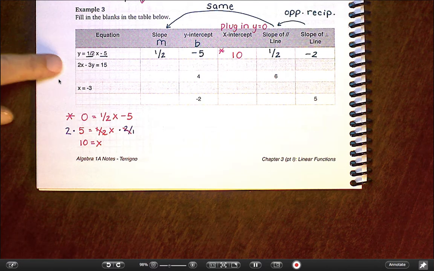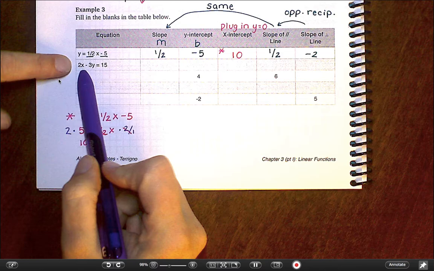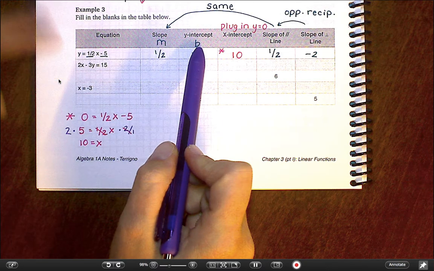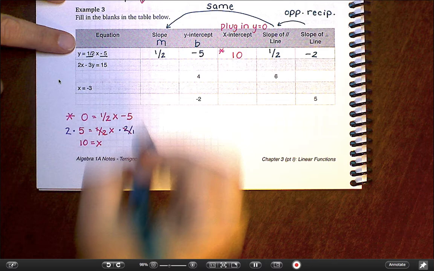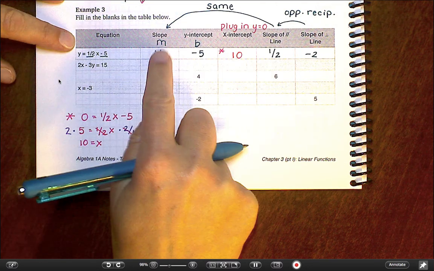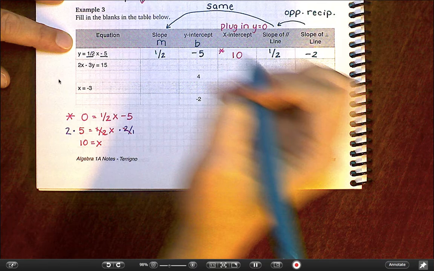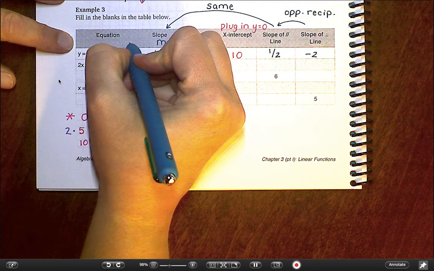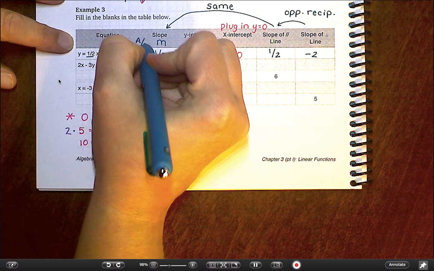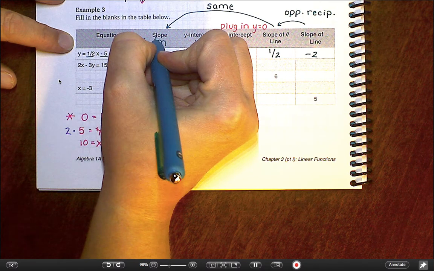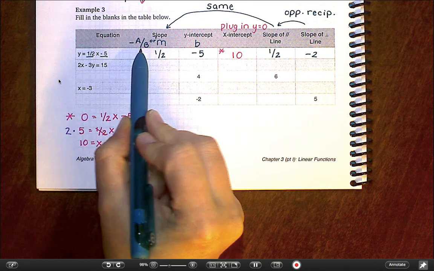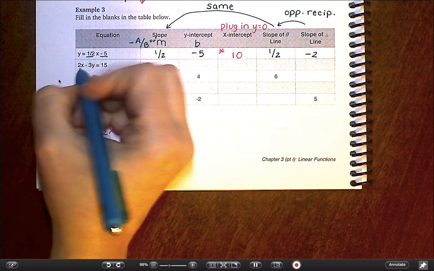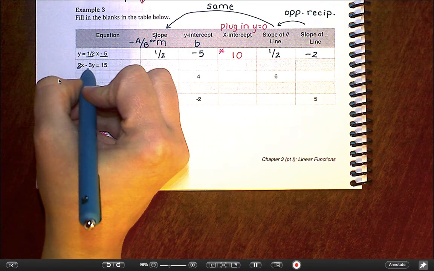Okay, so let's look at this next one. This one is in standard form, which means these aren't quite as easy to find, but they're still not that hard. I did mention a trick up above, so hopefully you've already filled in that section of your notes: when things are in standard form, so we don't just have an m sitting there, we can also use -a over b for slope. When it's in standard form, you can find the slope very easily by doing -a over b.